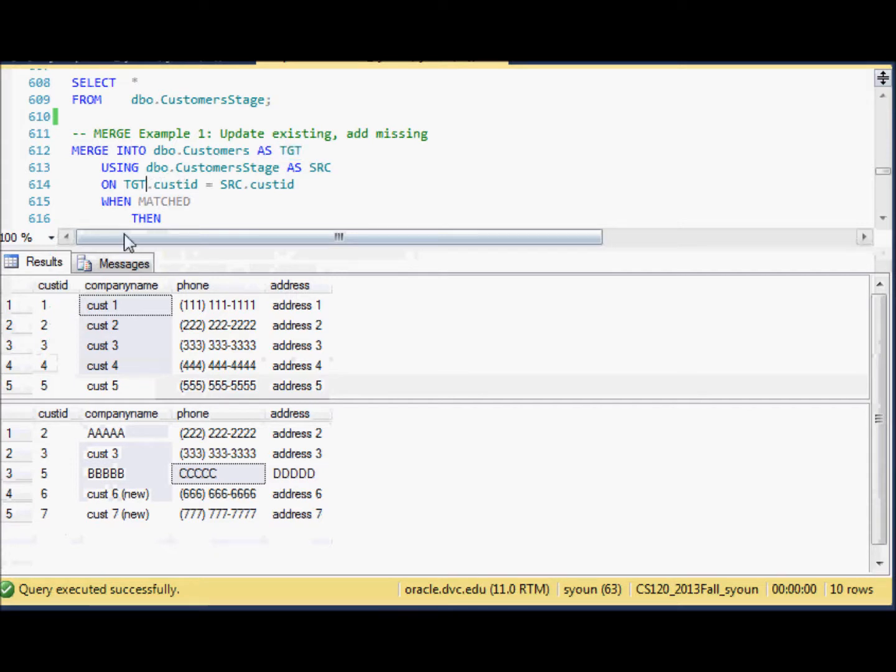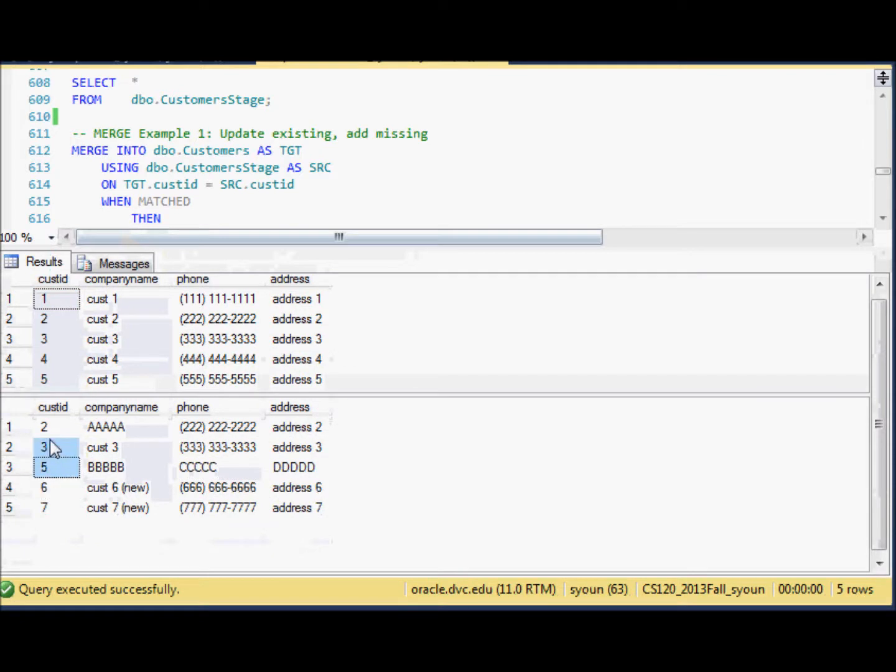If they have matching customer ID, you look at customer ID 1, 2, 3, 4, 5. The stage table has 2, 3, 5, 6, 7. So you can see the matching records are 2, 3, 5. 2, 3, 5 are common. Customer ID 2, 3, 5 exist in the stage table as well as the customers table.